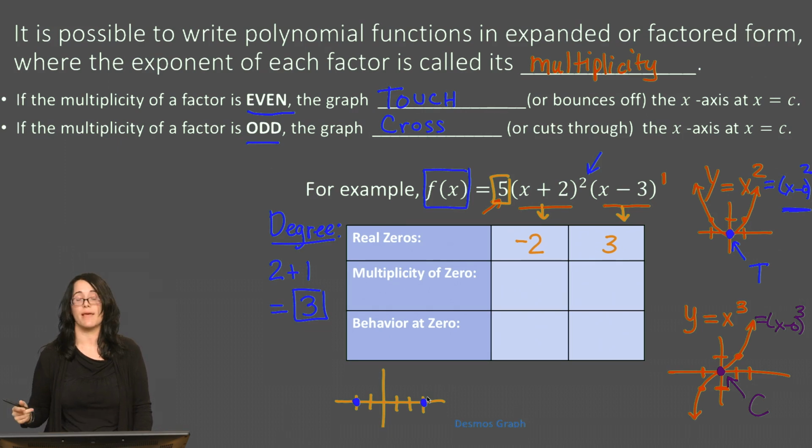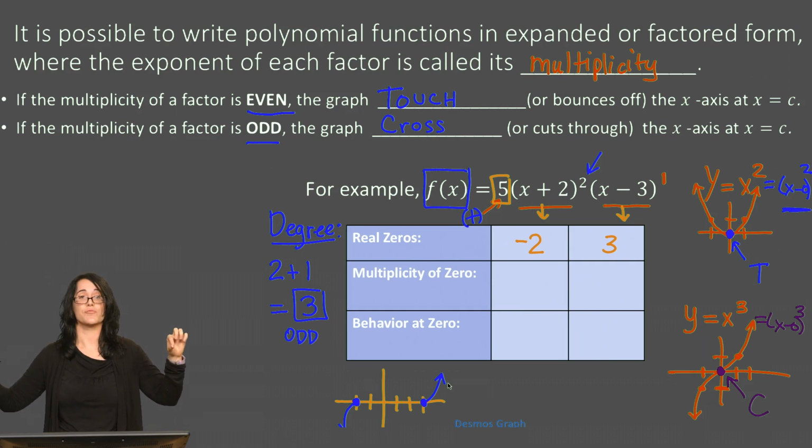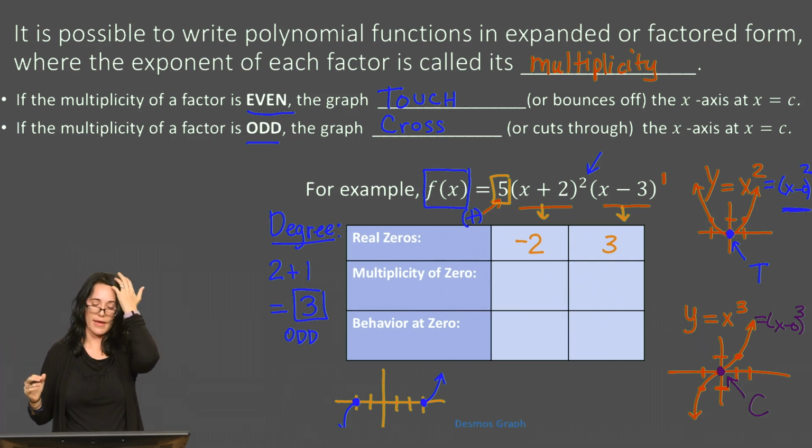What that would mean then, if we were continuing the graph, is we would use our degree, which tells us that we're going in opposite directions at the ends because it's odd, and the leading coefficient, which is positive, so we're increasing from left to right. So we could actually start our picture just using the end behavior at each extreme or furthest away x-intercept.